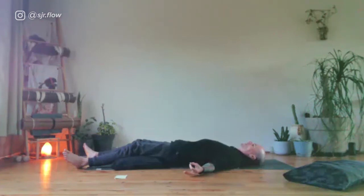With the next breath, then we send awareness the opposite direction to the toes. Through the big toe, the second, third, fourth, and the little. Your fingers and toes have returned to life.